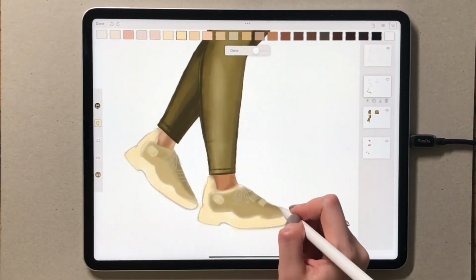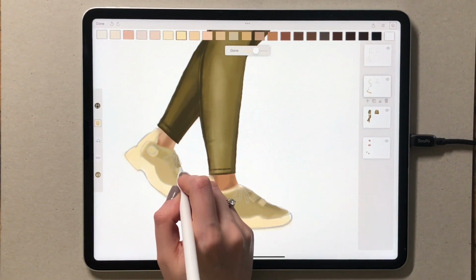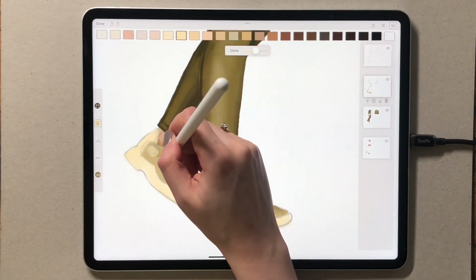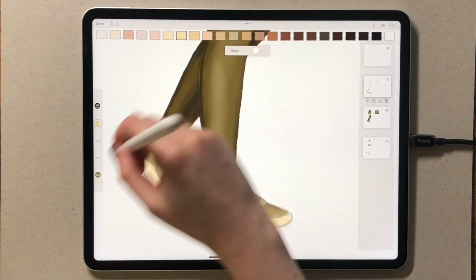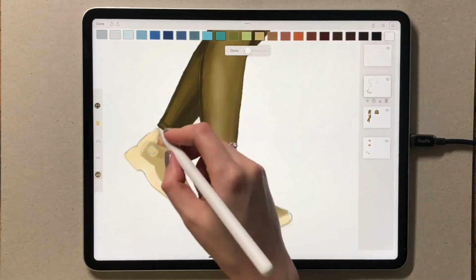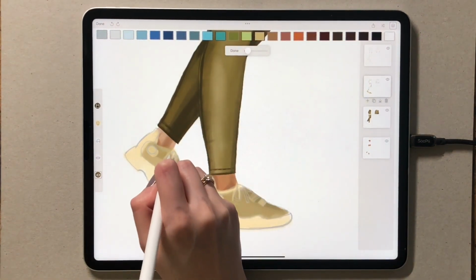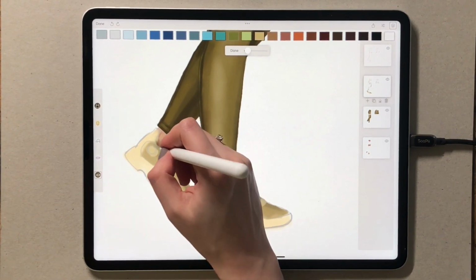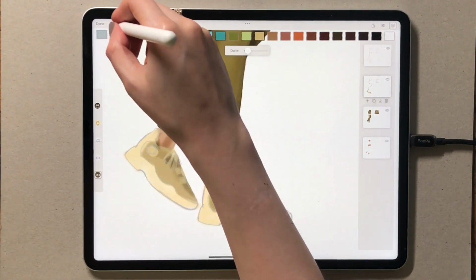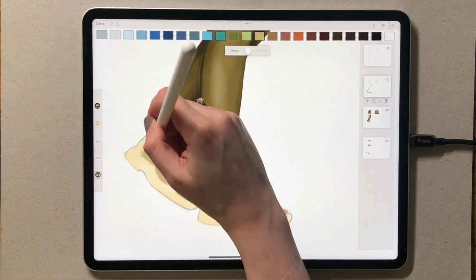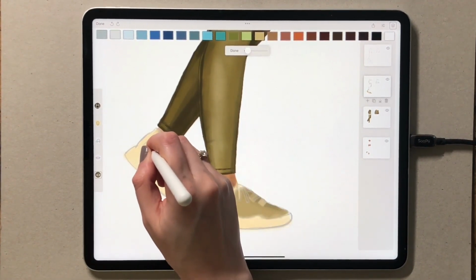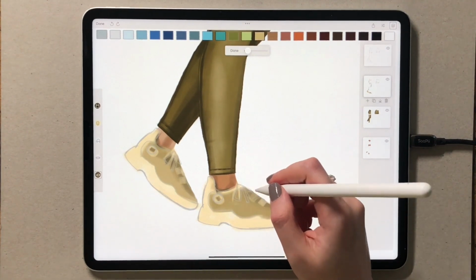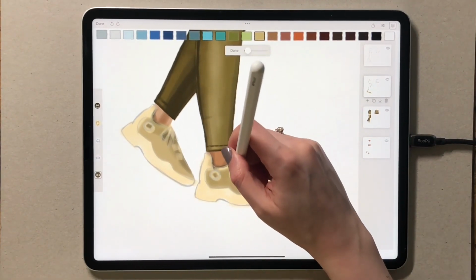I'm deliberately trying to not fit within these circles perfectly, because that's exactly the kind of style that I love, and I'm just trying to do the shoelace really quick. I'm going to take a much darker color to just draw a few shadows over here next to the ankle to show that the sneaker is on top, and it makes this light shadow over here, and then under the shoelace, and it's going to be enough to make it look, I think, really nice.